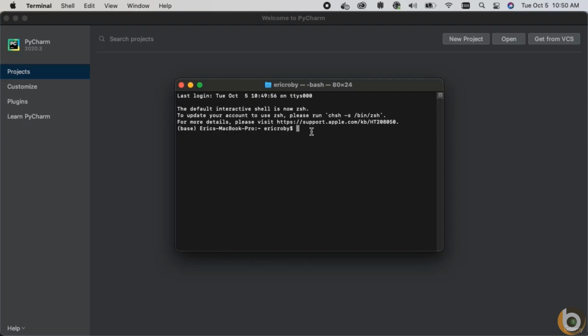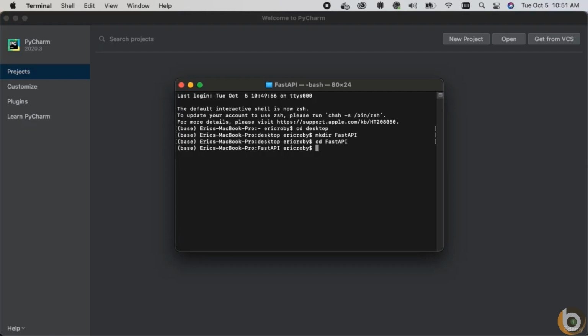Let's now jump into our desktop, where we will be making the directory and project folder for this course. Once we are on the desktop, let's now create a new folder called FastAPI. We can make a new directory by typing mkdir FastAPI. And now I'm going to cd into our FastAPI folder we just created. And once we are inside this folder, I'm going to start to create our virtual environment.